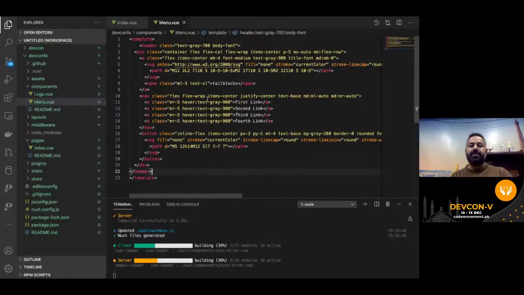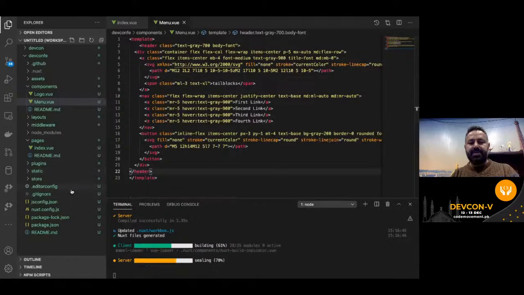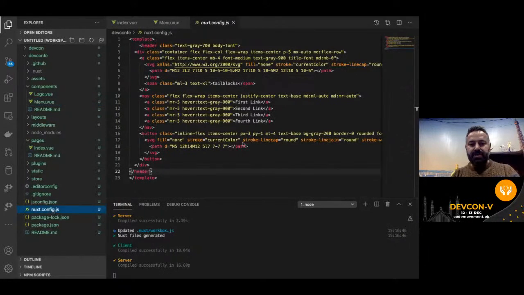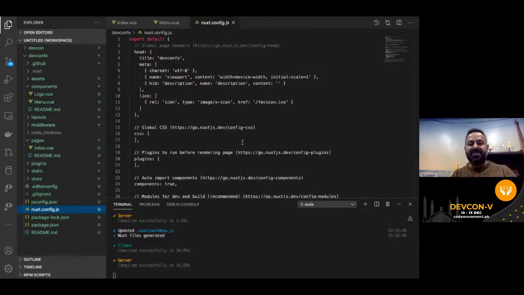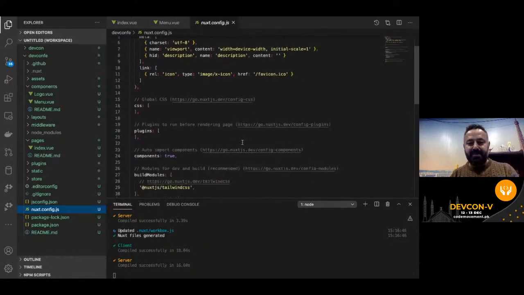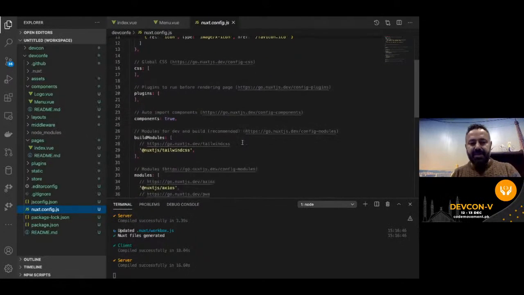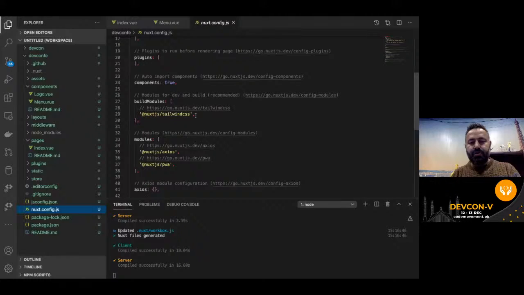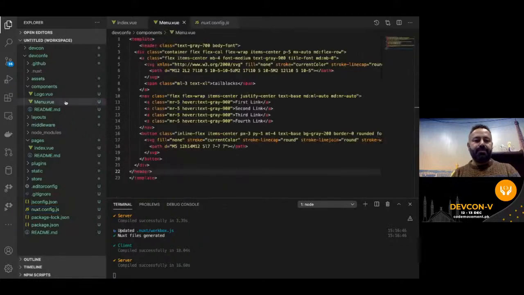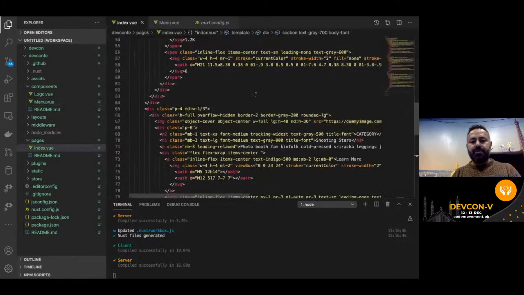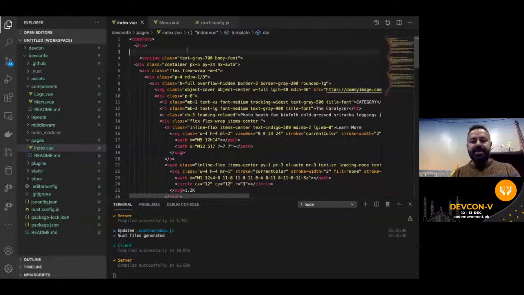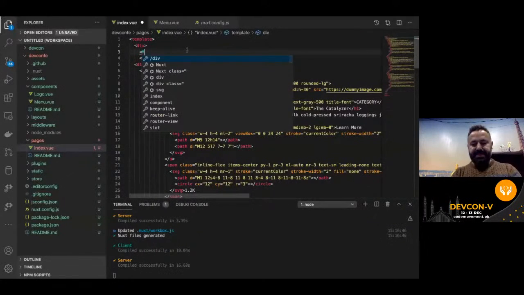And there is something, as of Nuxt 2.12, I guess, that actually auto-imports components. So if you go to nuxt.config.js, which is basically the env file of Nuxt, I mean you can say it's the parallel of an env file in Nuxt, and if you go to this file, you'll see a lot of these settings. And you'll see that Tailwind CSS is included and components is set to true. That means that for any components that you put in the components folder, all you need to do in order to import those components is one simple line, and that is this.